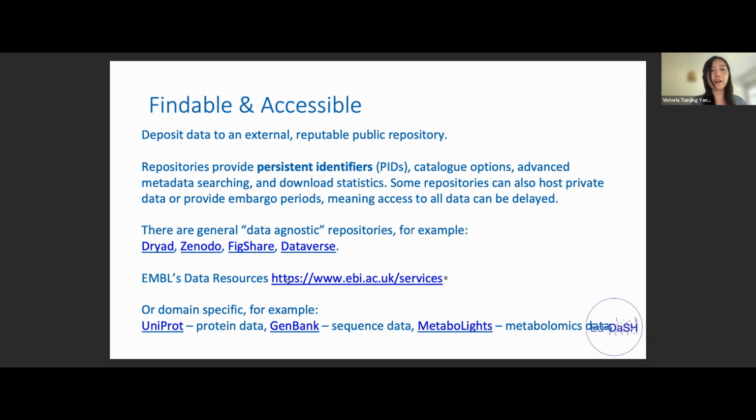We also have our own data resources. If you go to ebi.ac.uk/services, you can find a massive list of various types of data and which repositories are suggested. Some of them are certainly domain specific, for example, protein data goes into UniProt, or GenBank for genomics data.